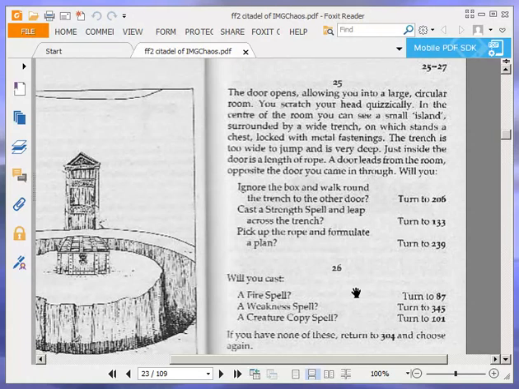Will you ignore the box and walk round the trench to the other door, turn to 206, cast a strength spell and leap across the trench, turn to 133, or pick up the rope and formulate a plan, turn to 239. We're going to ignore the box and just walk around the trench to the other door. So turn to 206.